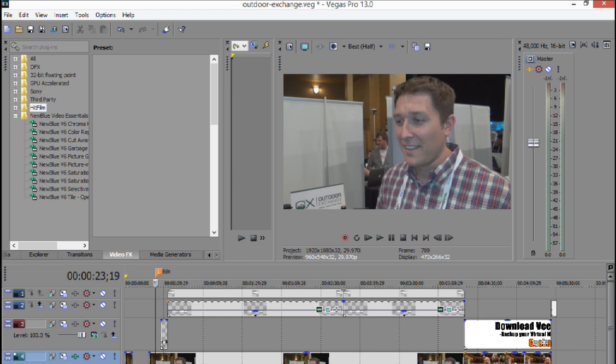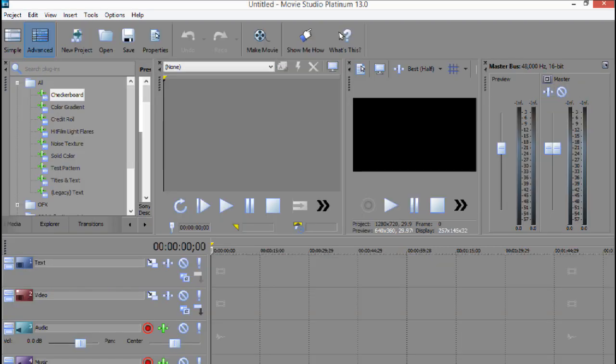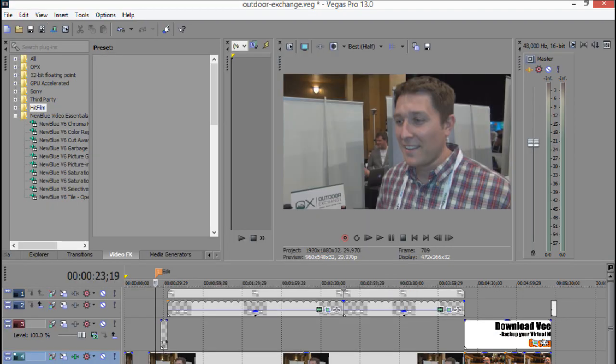Other things, like I said, it comes with the effects package and a whole bunch more, which you can read a lot of on here. But I wanted to show you the basic differences of these two, and I got a little bit into it, as you can see. These are the two programs that I use, and I really like as a podcaster, a YouTuber, vlogger, whatever you want to call it. A lot of my shows have been done on Movie Studio Platinum 13 for the longest time. And really, the reason why is ease of use, and I can do so much more than with some of these other programs.